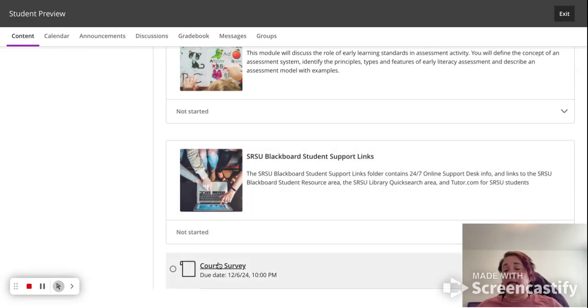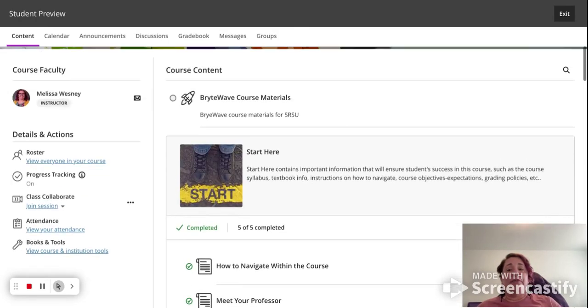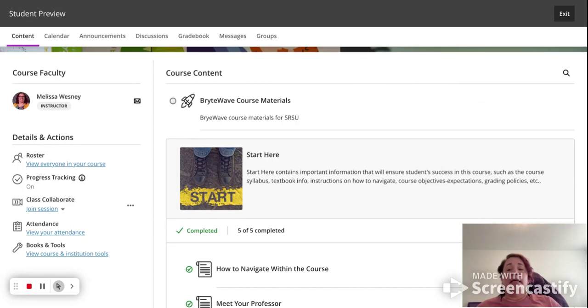And then at the very bottom is a spot to turn in your course survey. So at the end of the semester, there will be a course survey. If you submit that screenshot to show you completed it, you did get awarded extra credit. So that is where to find things in Blackboard. Again, there is no live instruction for this course, so it's very, very important that you read the syllabus, you reach out with any questions, and you get started with your work.